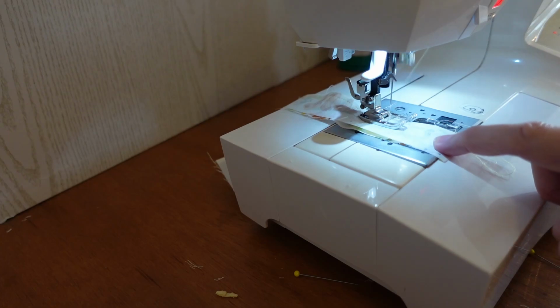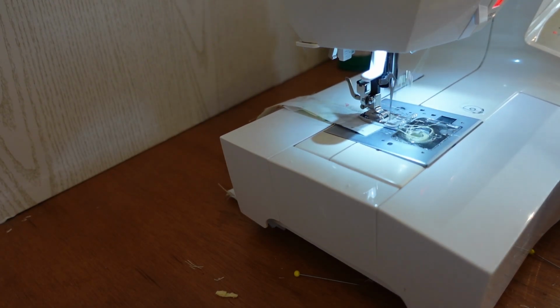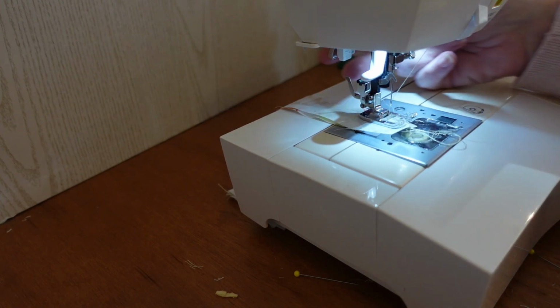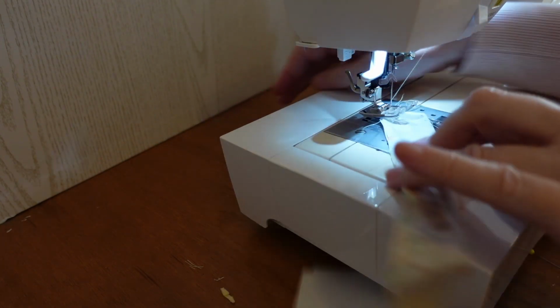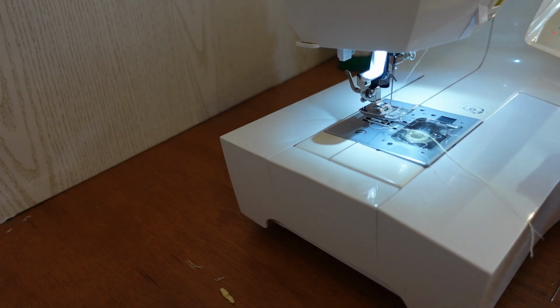There we go. And back stitch. I'll do a bit of a longer back stitch on that one because I just noticed that that one is slightly longer on that side than it is on the other. Must have measured it wrong. Hopefully I've got it. Okay, right, so grab the other 2 pieces. Here they are. And do exactly the same on the other side.